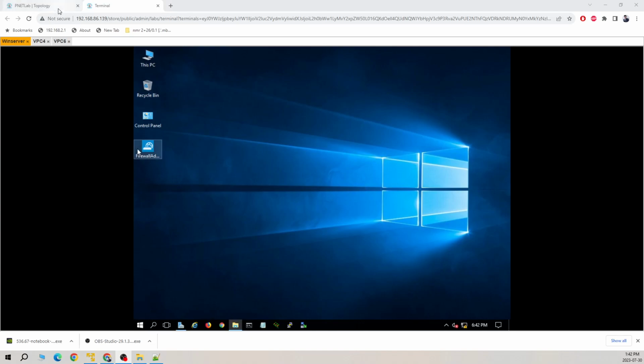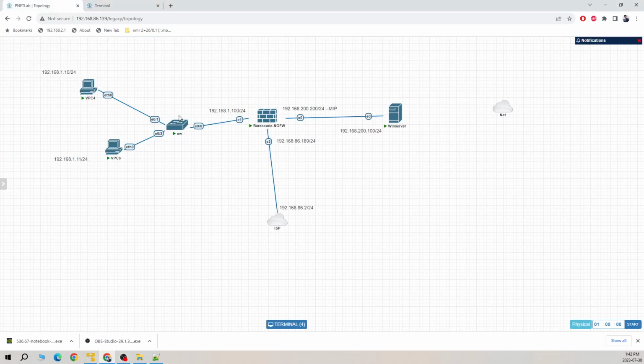Hello everyone. In this video we will see how we can create a VLAN on the firewall and how inter-VLAN can communicate with each other. We already have something configured. Ethernet 1 is connected with the 1.100. Let's delete this one first. There is no IP address configured on Ethernet 1.